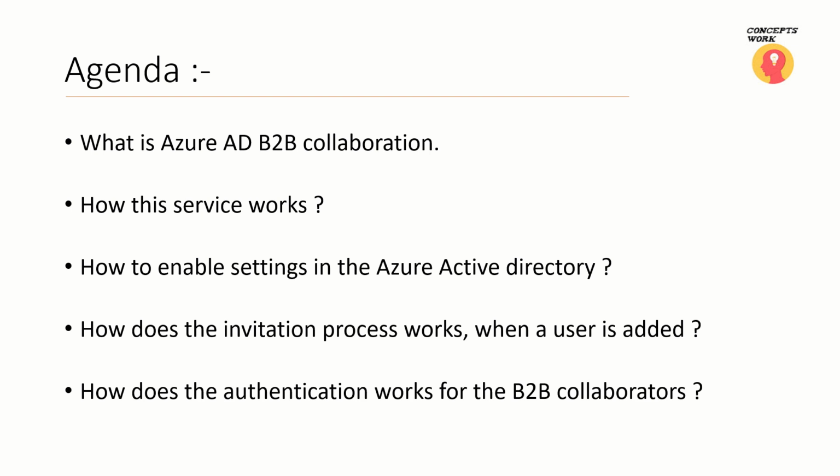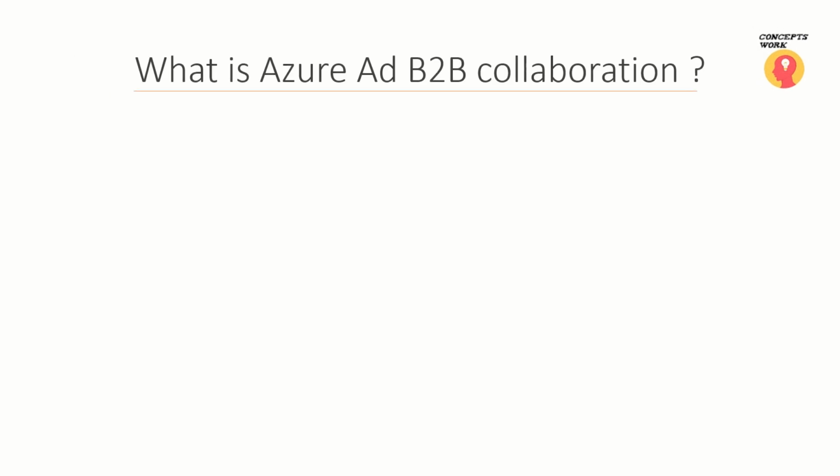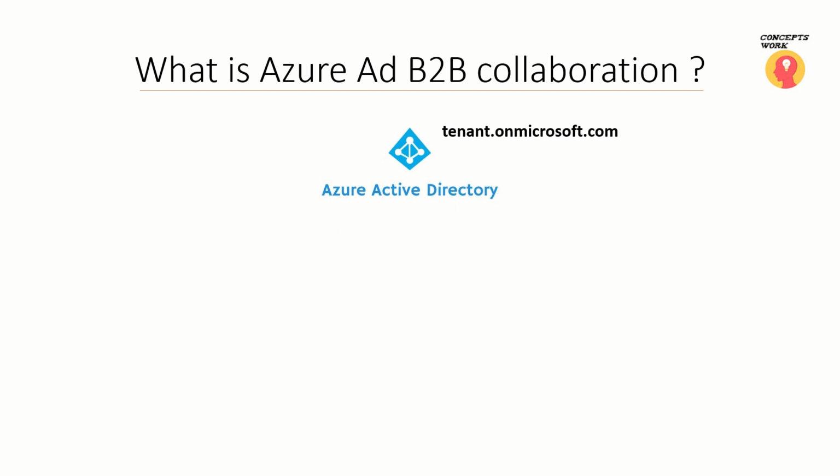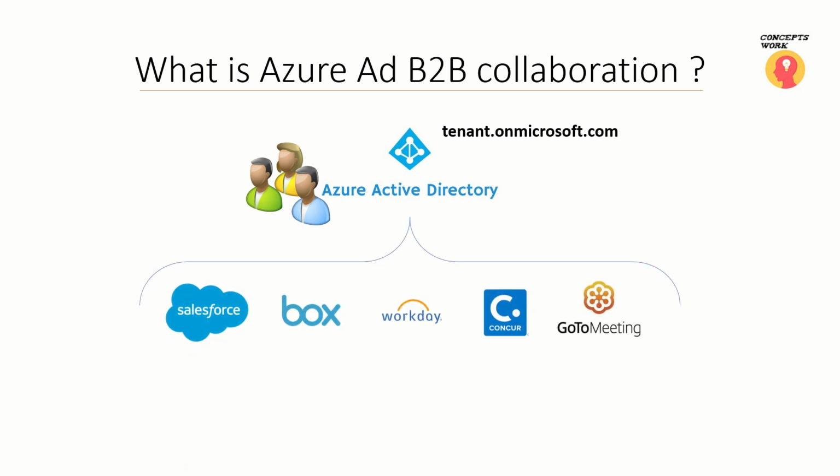So let's move on with the very first point, and that is what Azure AD B2B collaboration is. For this, let's consider an ideal scenario wherein we have Azure Active Directory, and let's say the tenant name is tenant.onmicrosoft.com. Now we all know that we manage users and groups in Azure Active Directory, and apart from this, we have a number of applications deployed as well, which we assign to users and groups depending upon their job role.